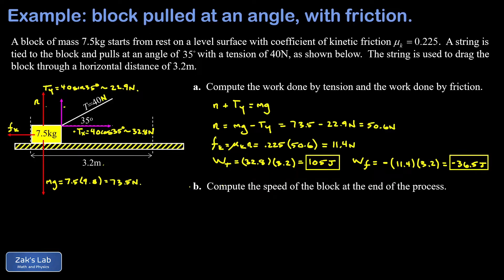Now again, the intent with part B was to use the work energy theorem. So I want to look at the net work that was done on this block, and I have some positive and some negative. There's 105 joules positive from pulling to the right on it with this string, 36.5 joules negative from friction slowing things down, and I get 68.5 joules of work net.